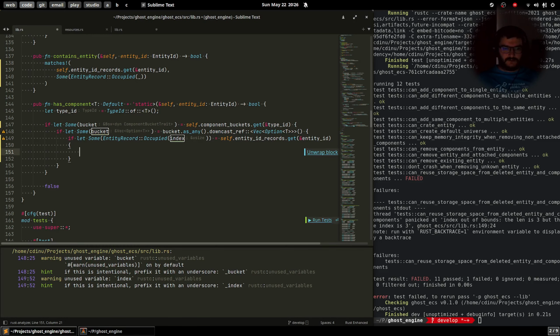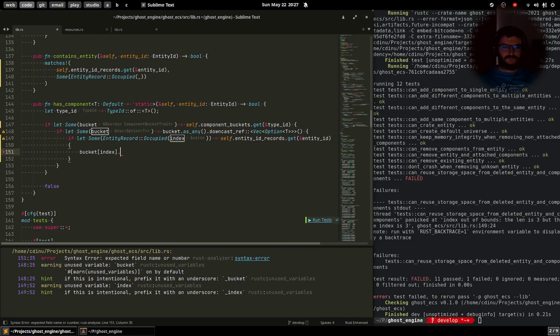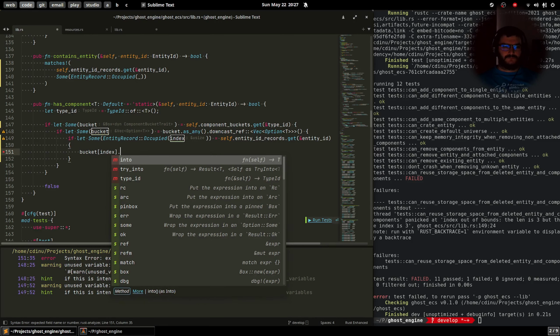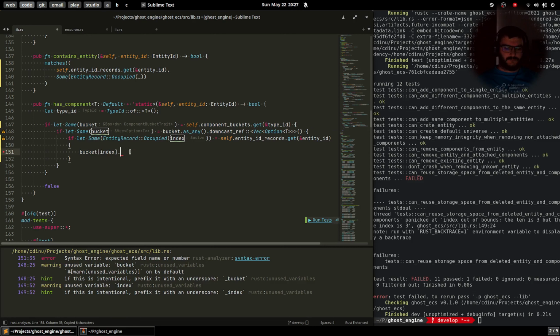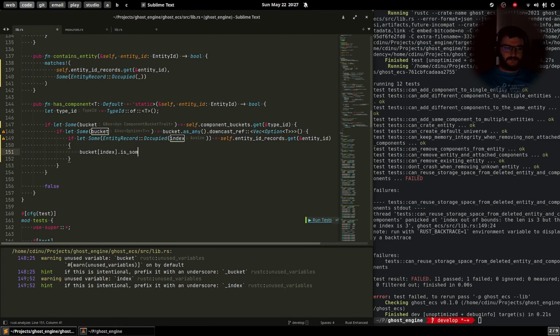Okay, if that's the case, we go to our bucket at index and we check if is... Otherwise, return that.